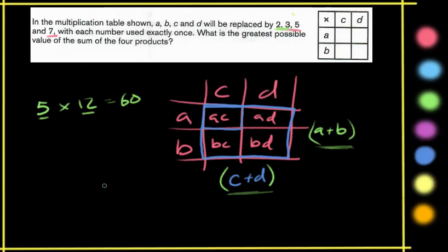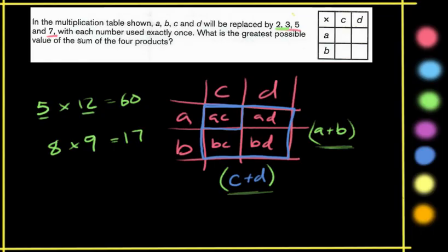So if you think about a multiplication table, if you have two numbers that add up to a certain thing, you want them to multiply to be as big as possible. You want these two numbers to be as close to each other as possible. So how can we make a sum of these as close to each other as possible? I guess 17 is the total. We can't have 8.5 and 8.5. That would be the best, but these are integers. So what about 8 and 9? Can we somehow get 8 and 9 out of this?